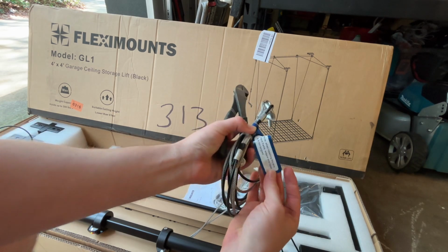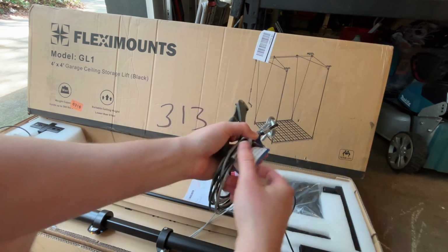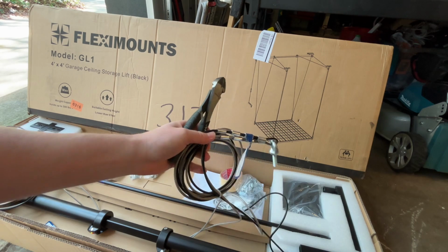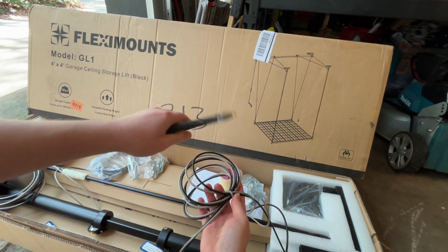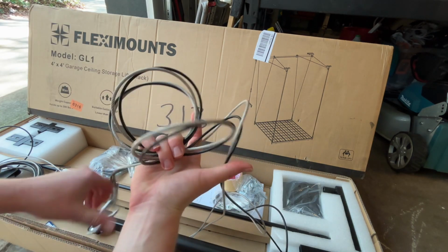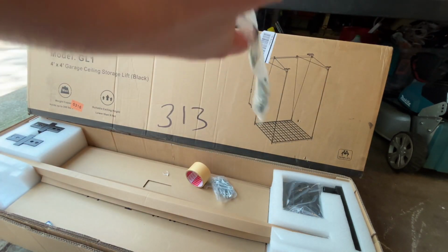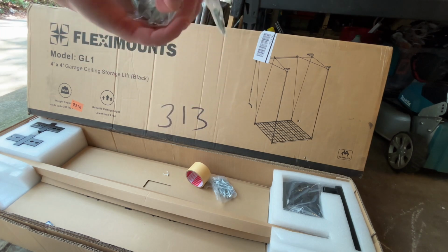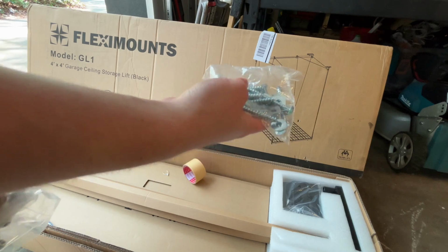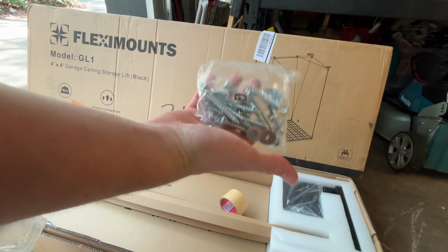It says, note when installing the wire deck frame, ensure the wire ropes are not tangled. That's obviously a good hint there. Of course, when this thing is being pulled up to the ceiling, you want to have these not tangled, not messed up in any way. So that makes sense. Plenty of hardware in here. Looks like heavy-duty hardware to me. Locking washers are always a nice sight to see. Here's our lag bolts and washers for putting into the studs. I've got a tool I'll show you guys to find studs in the ceiling. Pretty easy to do.